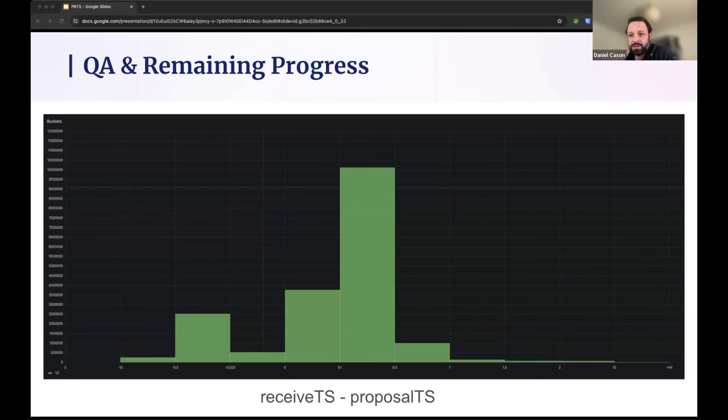Regarding the last question, I think it's a very good one, because we are talking here about the incentives, the logic, the incentives you have to use a good or bad timestamp, right? And regarding punishing proposers, it's an idea that we already considered, but in this case it's very hard to distinguish between a proposer that on purpose is changing the timestamp of a block and a proposer, for example, that has very bad latency.